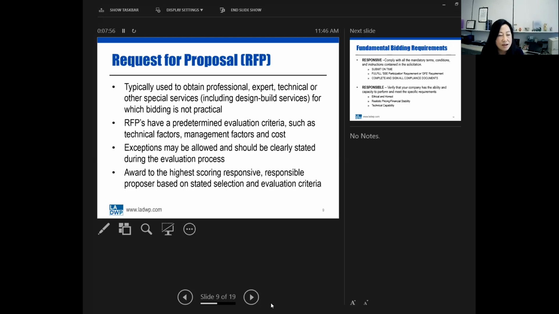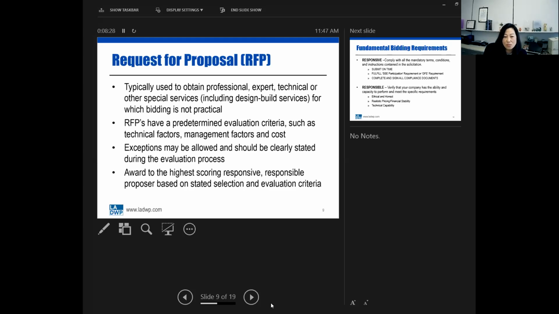and it's always published when they put out the RFP. They'll usually have technical factors, management factors, cost will be a thing. Sometimes it'll be quality of staff, how many years you've worked. There's so many things in there, but it's always written in the RFP so that you'll know exactly what criteria we're using to evaluate. Now with RFPs, there is some negotiation that can be done. So there are some exceptions that can be allowed, and during the negotiation or evaluation process is when you need to vet that out if that's something that you're asking for.